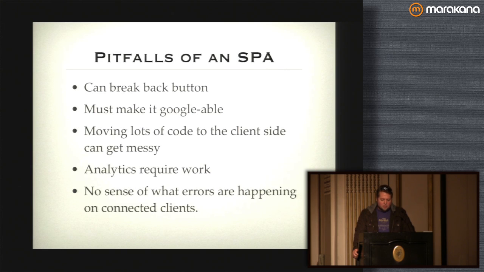So some of the pitfalls are that you can easily break the back button, so that when a section of the page you expected to be able to revisit, when you press back, you could break out and go to the last site you were on. I think we've all run into that in Flash sites where you can only link to the front page of the application, and then if you go in and dig around, you can't send links out to that. Mike demonstrated how that worked. You must make it Googleable because Google spiders don't execute JavaScript. You're moving lots of code to the client, and things can get messy because you suddenly have 100,000 lines of code in JavaScript, which was initially intended as a scripting language.